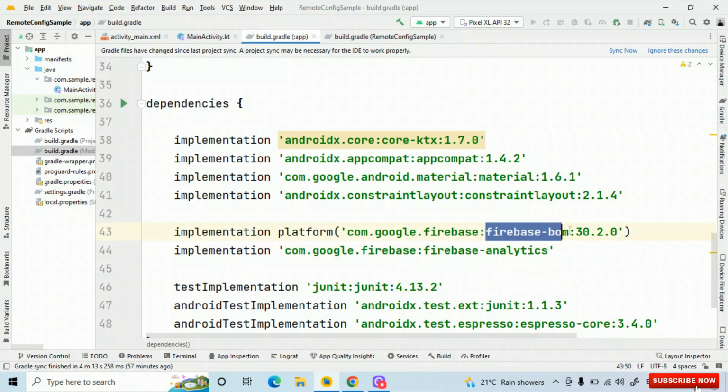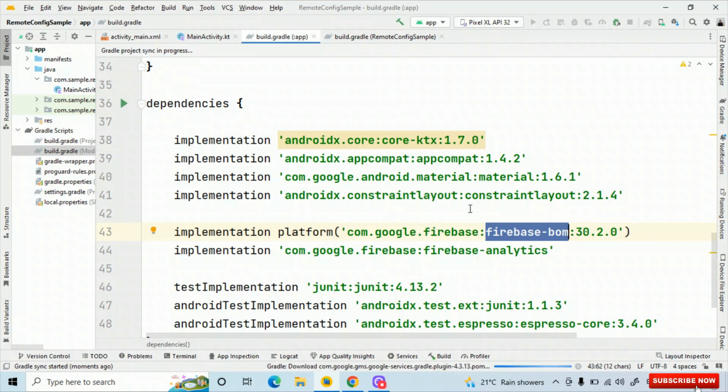That's because of Firebase BOM. One added advantage that you get with this is if you add more than one Firebase service, then it automatically figures out what is the best version available so that all of them can work together, so they'll not have any dependency issues. Okay, now let's sync this.